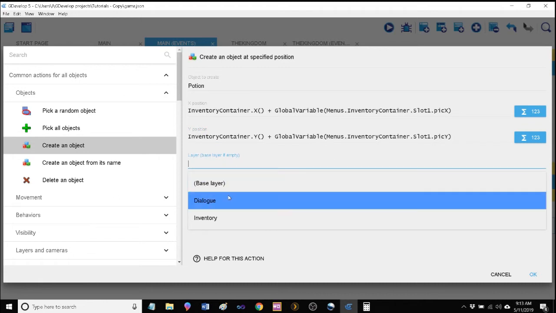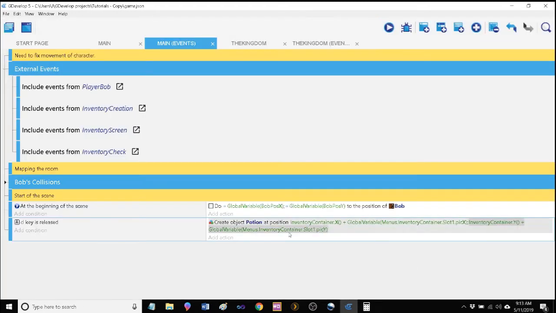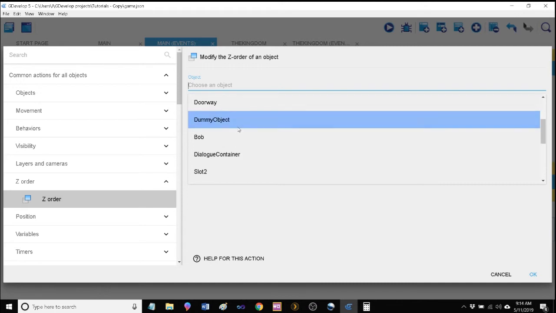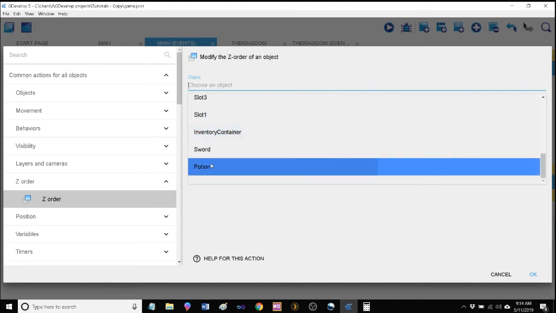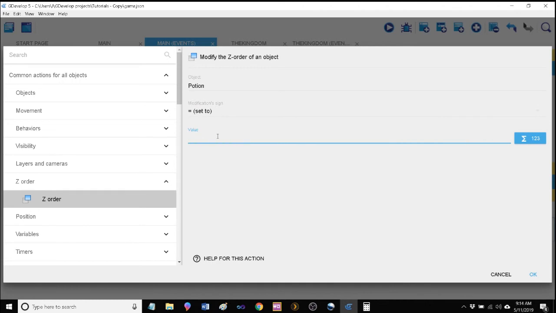Let's associate with the correct layer, which is inventory. And you might recall we need to change the Z order, right? The Z order has to be above at least the inventory container itself. Let's change the Z order for the potion. Where are we? There we go. Let's do 520.